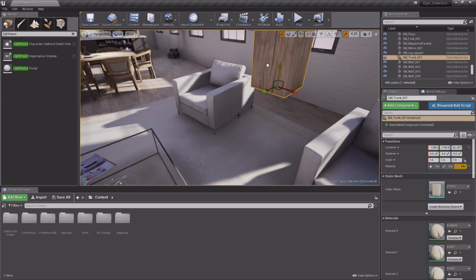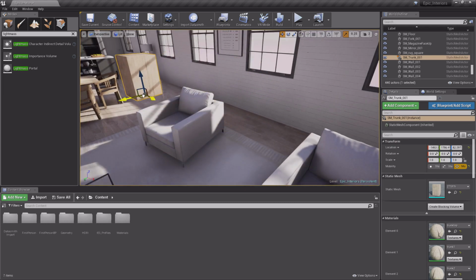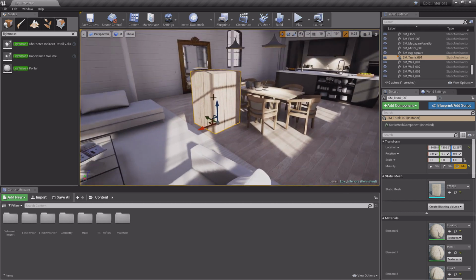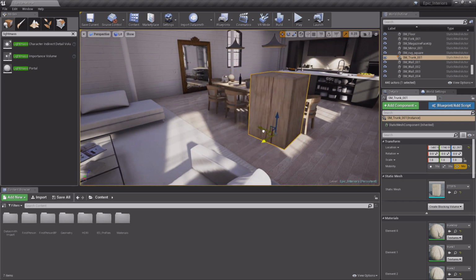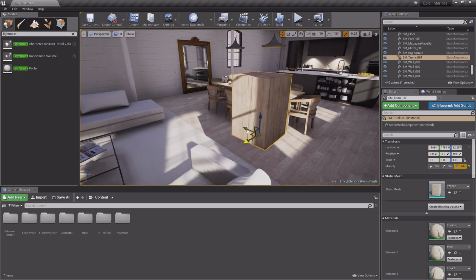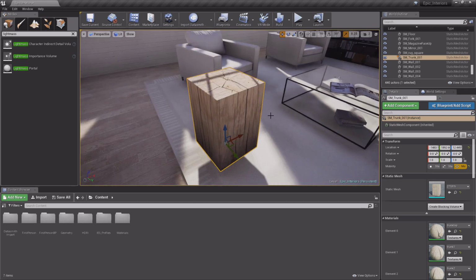Grabbing this actor, I'll go ahead and move it around. Bear in mind that the item is being affected by the stationary directional light, and it's generating dynamic shadows on the object. However, it's also being affected by the volumetric lighting, allowing it to mix in better with the baked lighting. As there's no baked lighting on this object, this side of the object is completely in shadow and would be black normally. But because of the volumetric lighting, we get the effect of some GI light bounce happening.